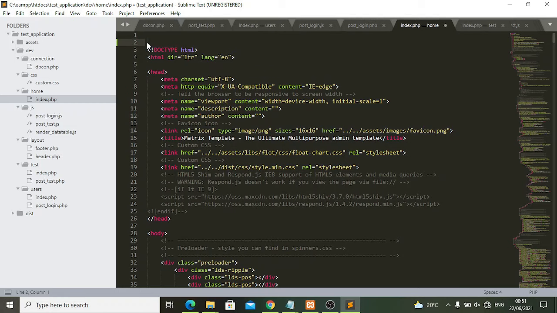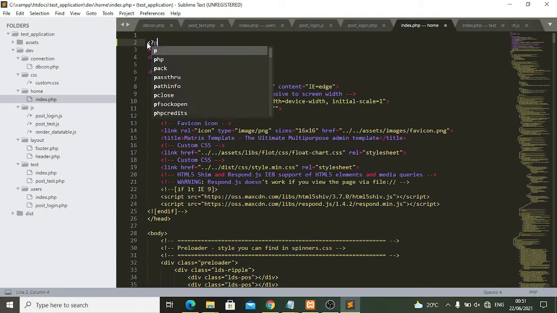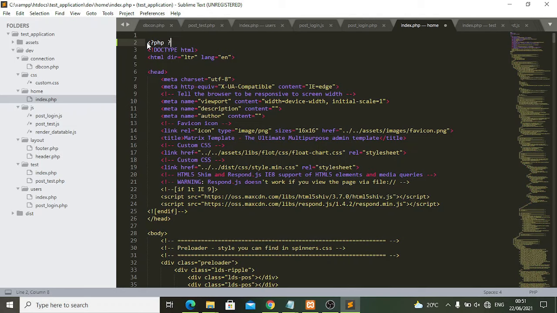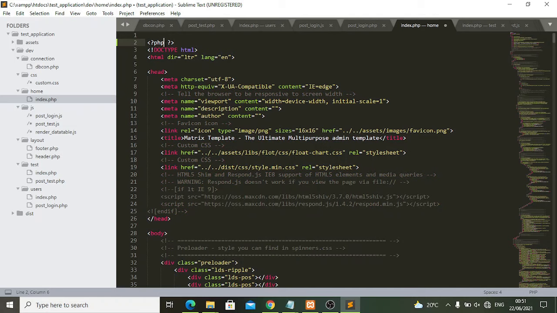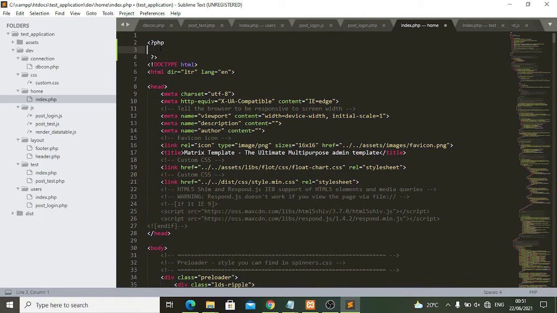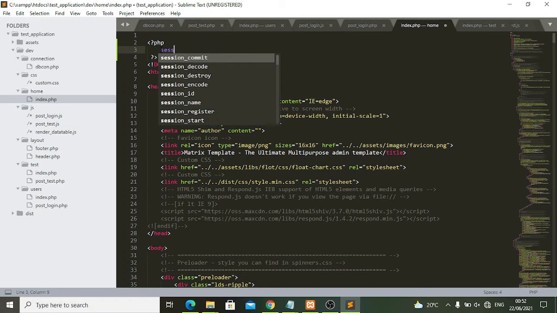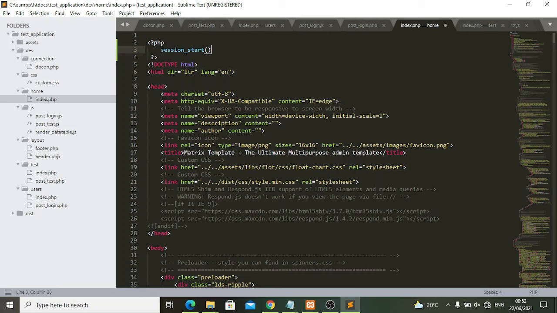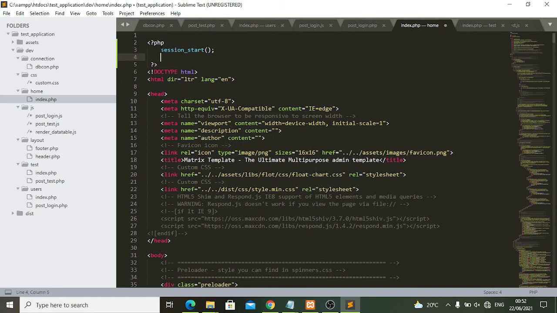Before we do anything else, we shall have a PHP code. So we will do a session start here, session start as usual. Then we shall check if session user is set.